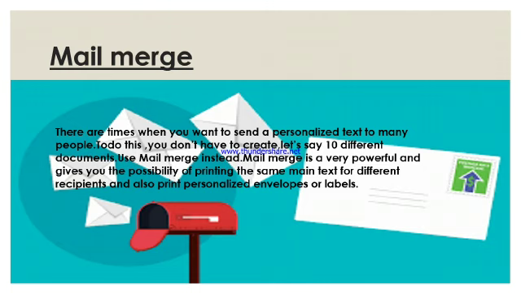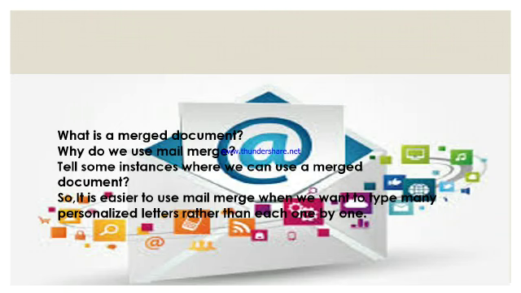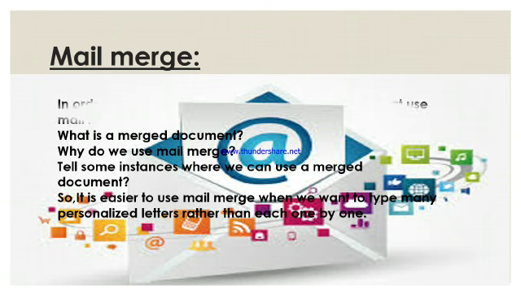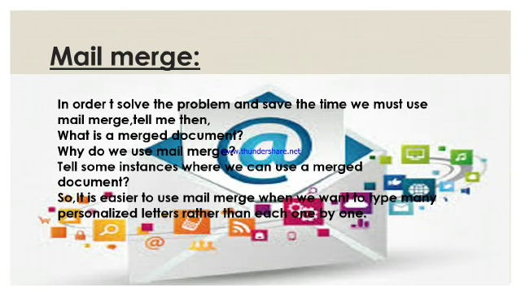So this is very simple. You have to see what a merged document is. In order to solve the problem and save time, we must use mail merge. So what is a merged document? Basically, a merged document is a document that is designed so that you maintain the text one time, and then you can send that document to many recipients.